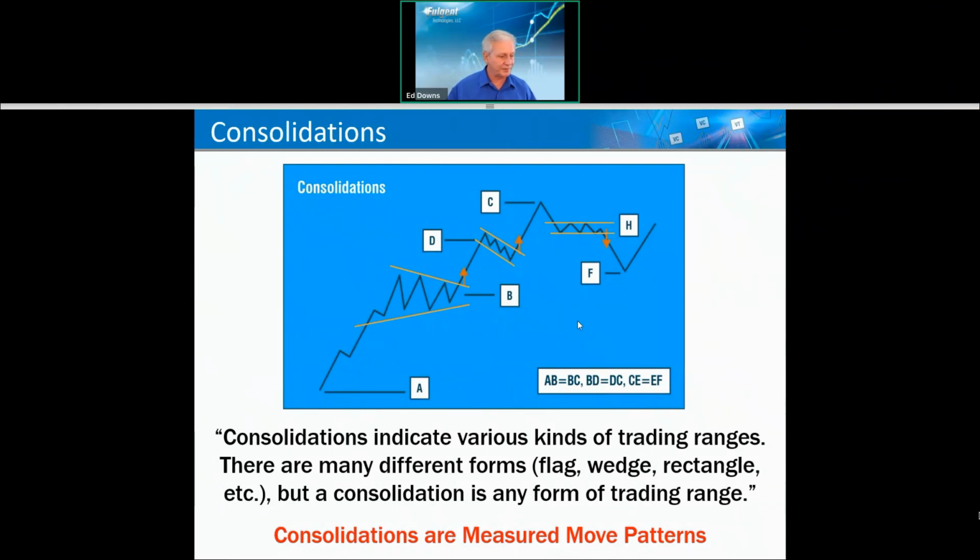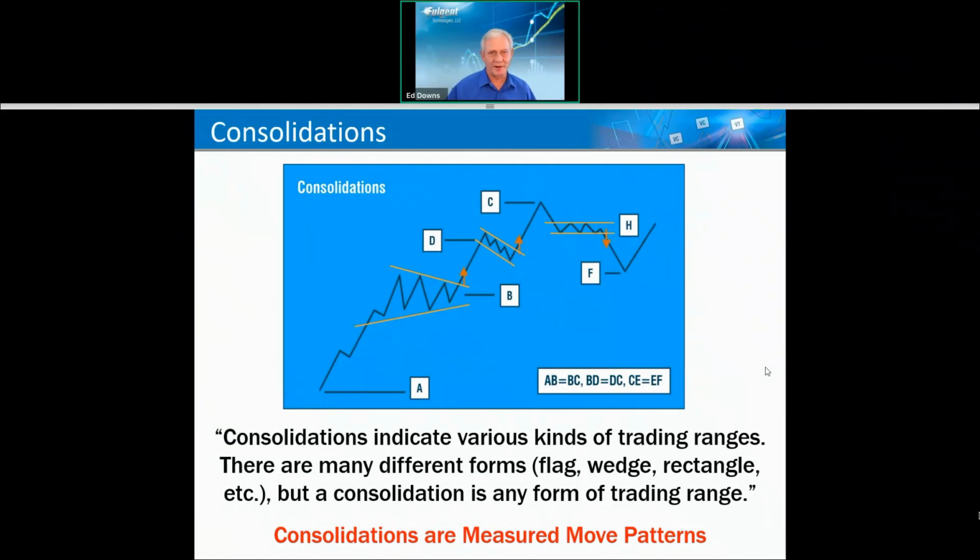So, what's interesting about consolidations is that you will have a move up to the center of the consolidation, and then it keeps going from there, keeps going up. So if you look at A to B and B to C, those distances are about equal, and you see that over and over again. Look at this one, C goes down to here, and then it takes off. So that CH equals HF a lot of the time. BD going from this low point here up to this one, and then to C, so BD equals DC. That's what this says here. That's just a very common formation in consolidations. It's really, really powerful.